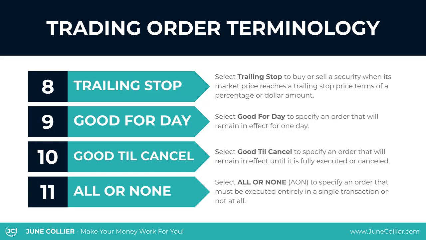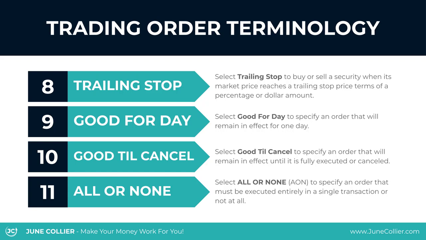Good for day. This command specifies that the order you place will only remain in effect for that trading day and will cancel once the market closes. Good till cancel. This command specifies that the order you place will remain in effect until you cancel it. This means the order can remain in effect for days, weeks, or even months.